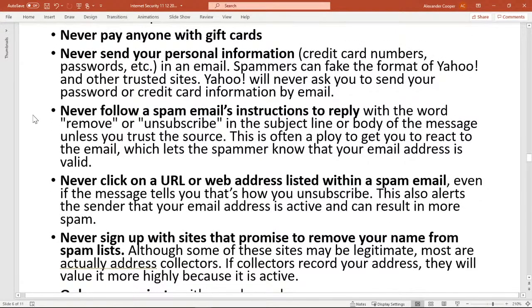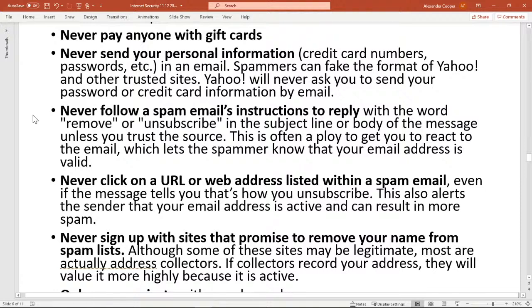The big one is never pay anyone with gift cards. So you have a friend or family member that you're talking to, and they're like, you know, Aunt Claire, she's really nice. I've heard she made a new friend she talks to every day, and she's been giving them gift cards. What? Why has she been giving this friend gift cards? I don't know. She goes to the store and buys about 20 different gift cards, just $20 each, and then she sends them to this person. That might mean that family member is being scammed, and you might need to step in and have a discussion and try to help them, or talk to other family members and see what's going on too. We definitely don't want that to happen to our loved ones or friends or family.